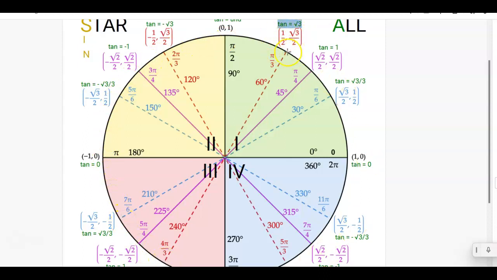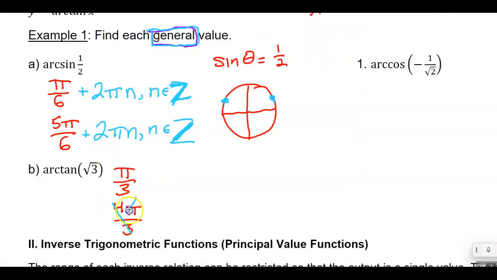So instead of writing both of these and saying plus 2 pi n, I could just say start at pi over 3 radians and just add pi. I'll get an answer, add pi, get another answer, add pi, get another answer, and in reverse as well, it works that way. So as on your homework, instead of going 2 pi around, I only need to go pi around. A simpler way to write that.